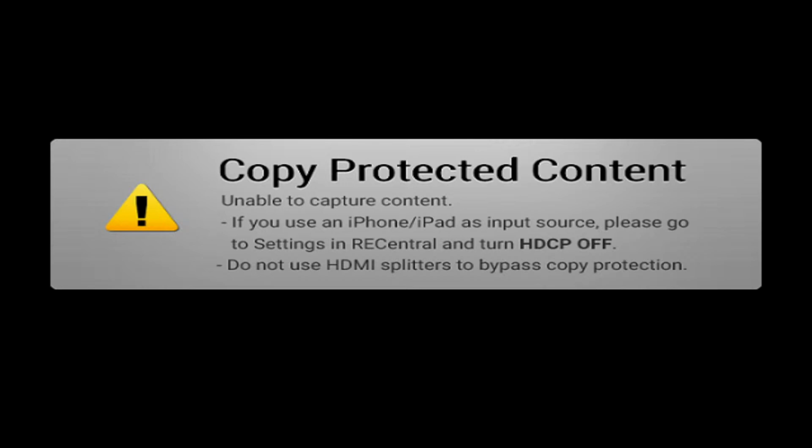Do not use HDMI splitters to bypass copy protection. It's basically telling you what to do.